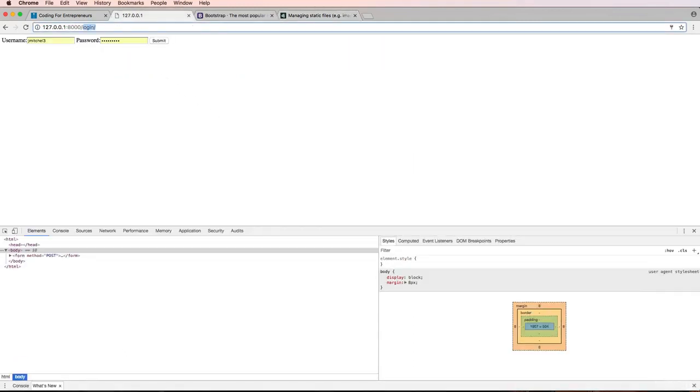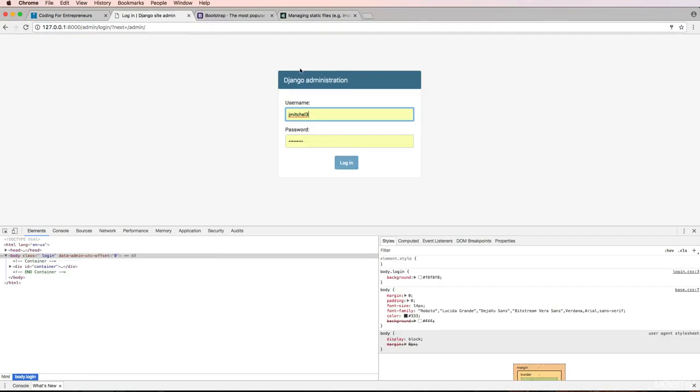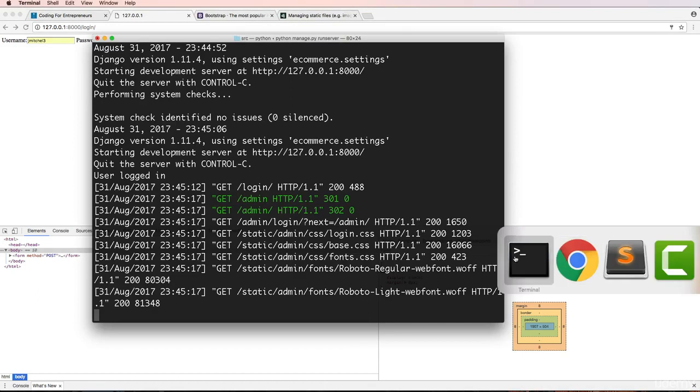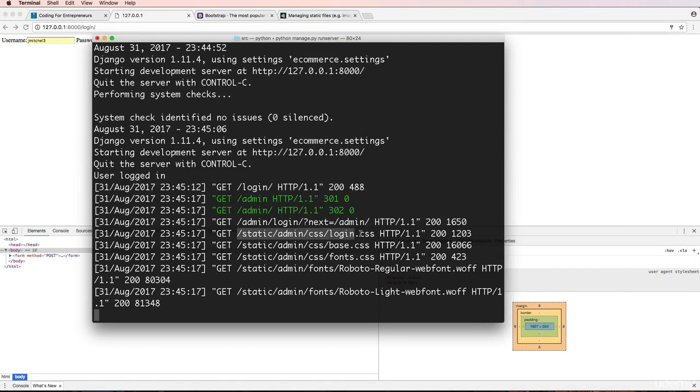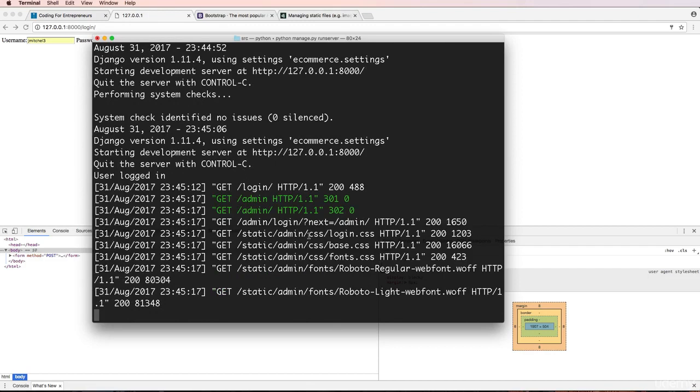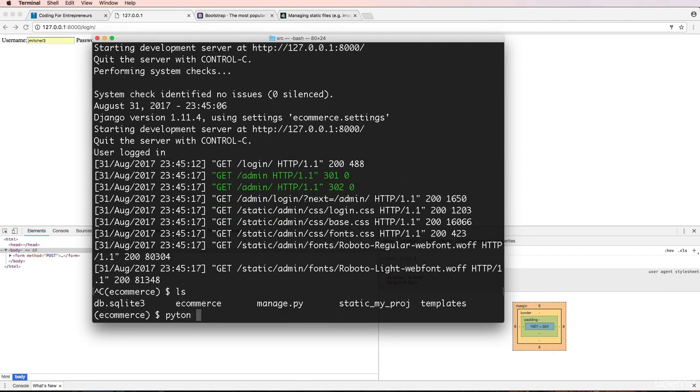Well, it seems like nothing happened. So I'm going to go into admin. You may or may not see the Django admin looking like this. But what I need to do is actually make sure that those static files are still there. But if we look here, notice it's looking for these things. It's actually saying that it finds them. Yours probably won't say that it finds them, but it's actually looking here versus where it may or may not have looked before. So again, your admin may have never looked like mine. So let's go ahead and just do python manage.py collectstatic.